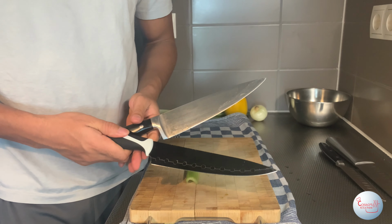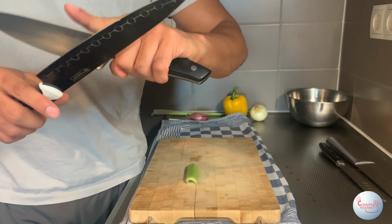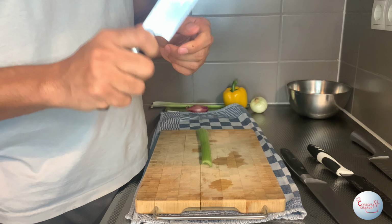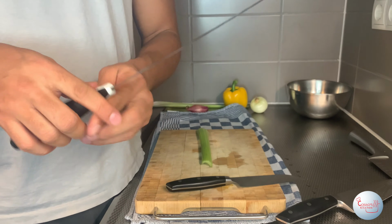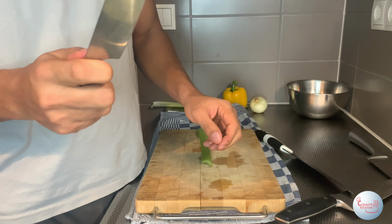These are chef's knives. I'm going to show you that it does not matter what kind of blade you have in your hand. The only thing you need to do is be comfortable holding the blade. So make sure you know how to grip your blade, because the same way you're gripping a smaller blade, the same way you'll be gripping a larger blade. So it's regardless of its size.